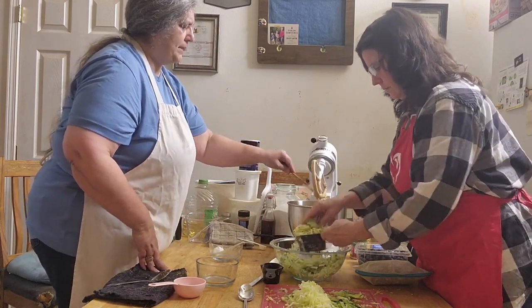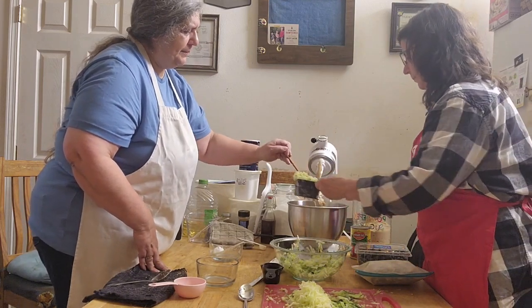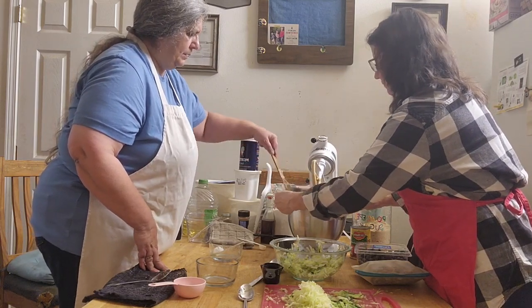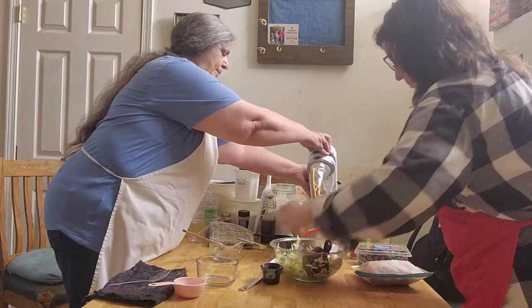Scrape down the sides of your bowls. Always helps make sure all your ingredients are getting mixed in good. And three. All right. We'll save this for another round.